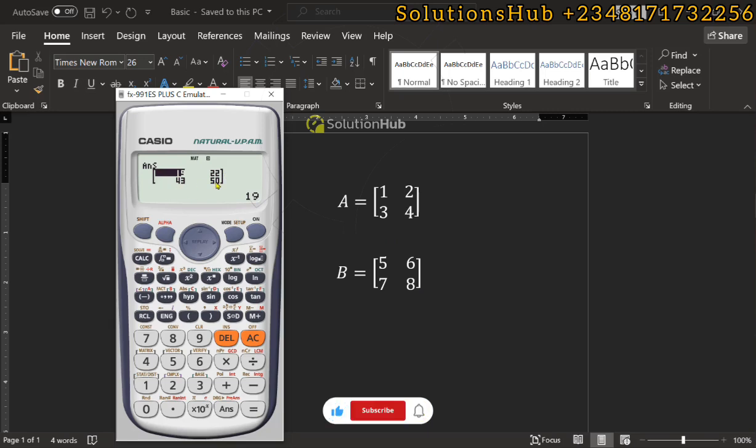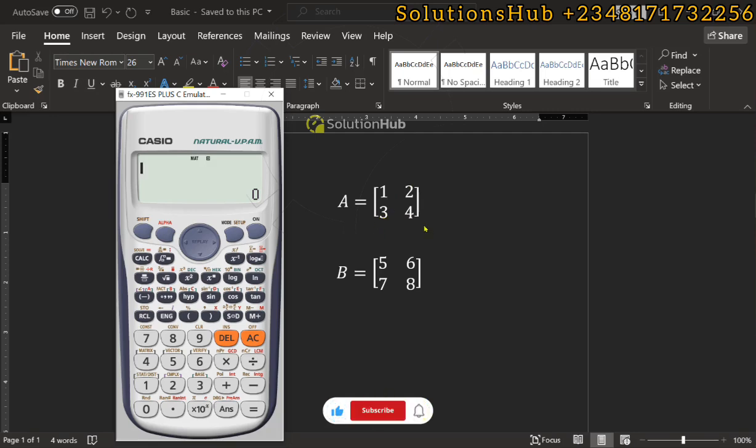Right? Good. Now the last part of today's tutorial is for you to get the inverse of a matrix. We have shown you how to get the determinant, multiply, and now the inverse. Now getting the inverse of a 2 by 2 matrix is very simple, right? Good. You get the determinant, which is what we have gotten to be minus 2 for matrix A. So your inverse is equal to 1 over the determinant, and then you change the position of these two elements, and then you also change the signs of these two elements. So we are going to bring 4 here, and then we are going to bring 1 here, and then this will now be minus 2, and this will be minus 3. So you now divide that by the determinant, and that's your inverse, right?